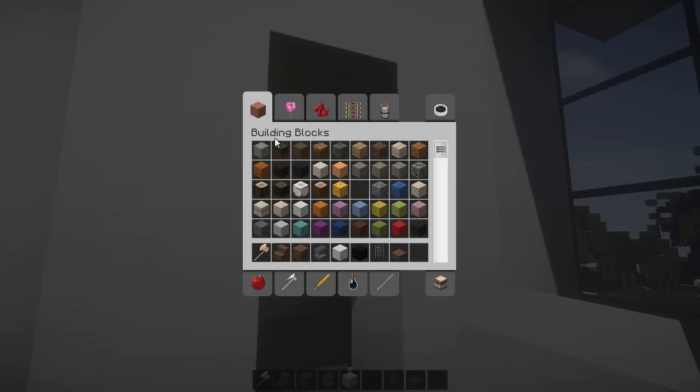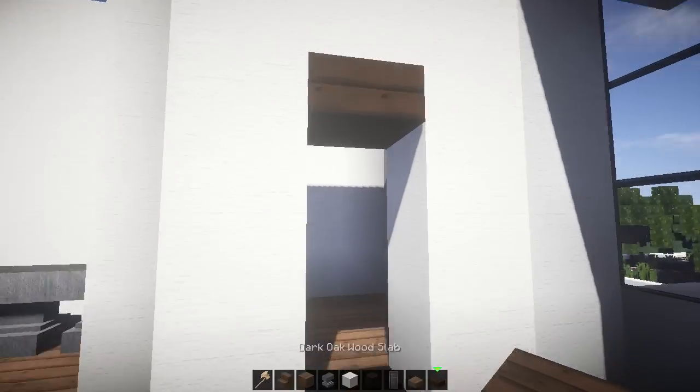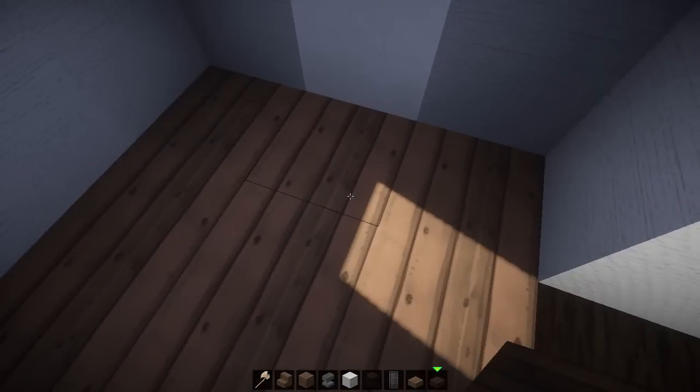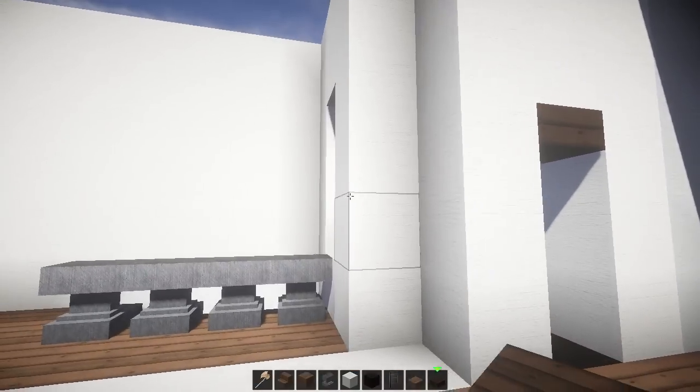Or we can even place the dark oak slab things. Let me see how that looks though. On the third block, on the top part, bam. That works. If you want to have a bathroom in here, then you have to remove that and maybe place the full one. Otherwise, it's going to look really derpy with the door.